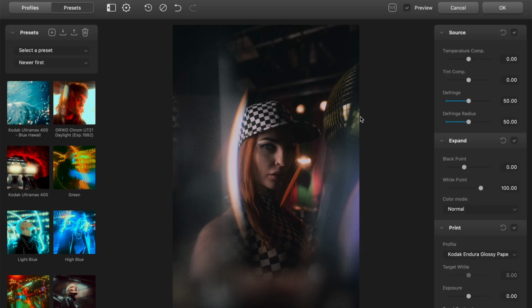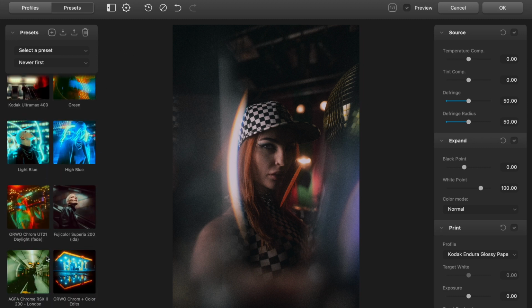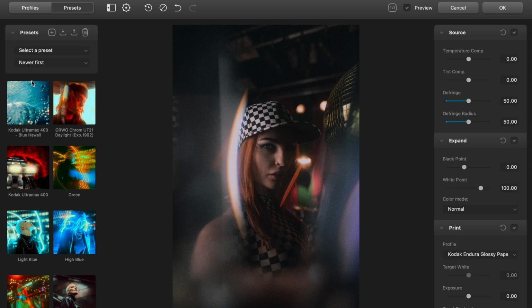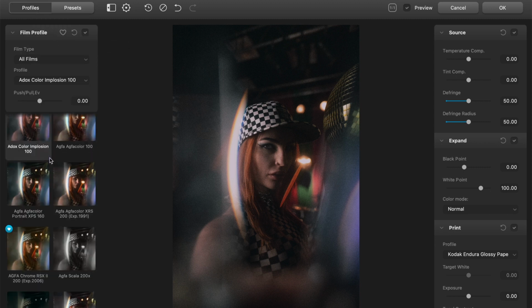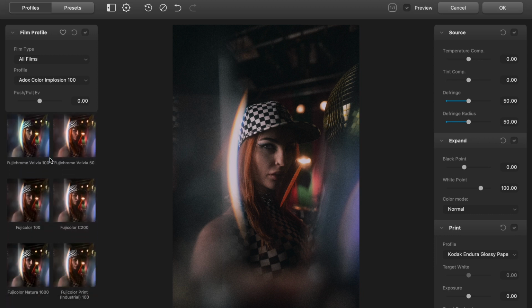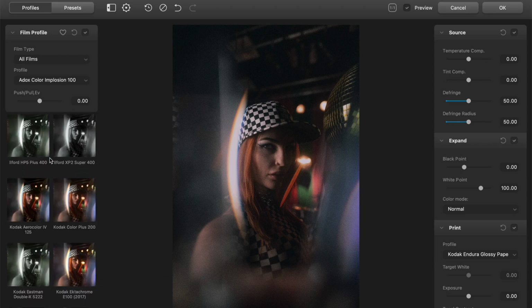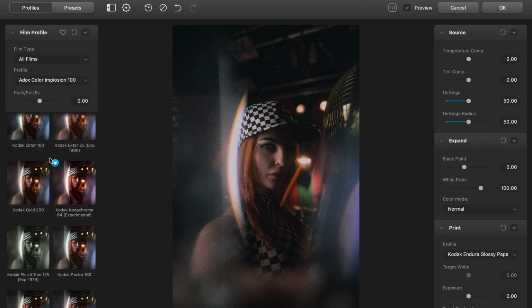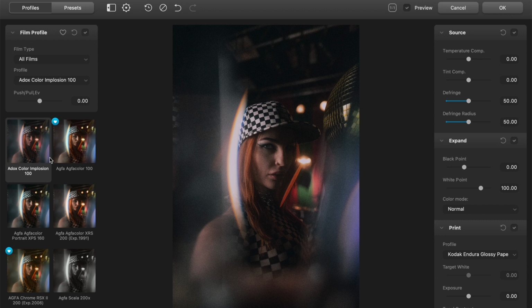and it opens up. So as you see here on the left hand side, these are presets that I have made and played around with. If you go to the very top, you click on profiles. There you have everything that Dehancer provides, and this is version 2.1.0. So maybe it might look different when you're looking at it, but you can kind of skim through them, and there are a lot of options.